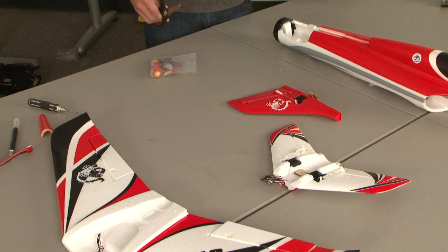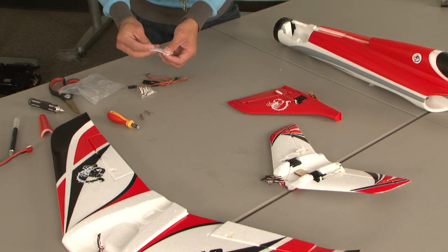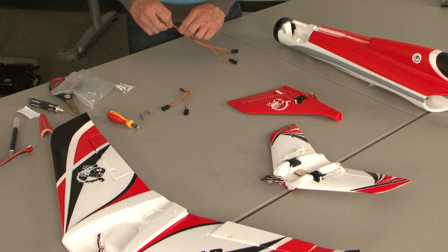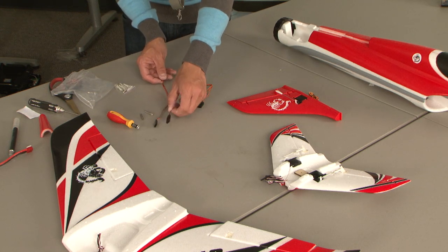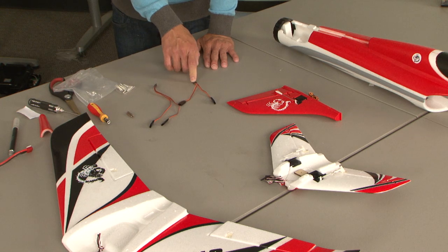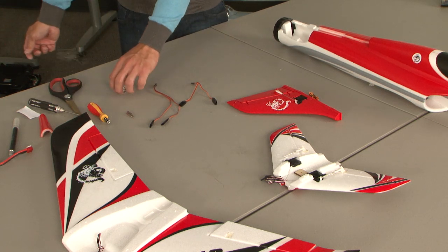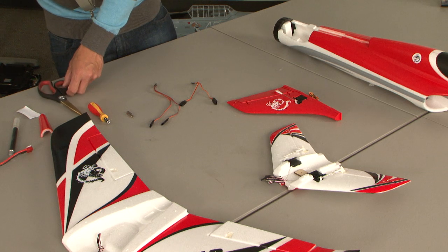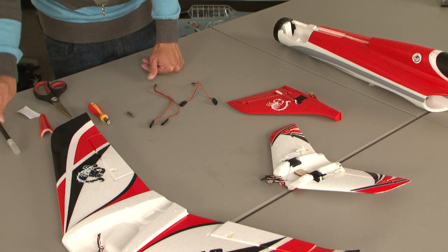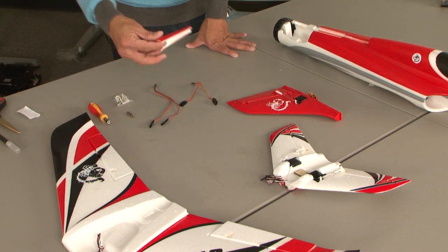Now let's go ahead and start building this Sport Jet 64 Stinger. I'm going to cut the accessory bag here. We will use that screwdriver and include a piece of Velcro for the battery placement. We have two Y-splitters — one shorter and one longer. For those who don't know what Y-splitters are, they basically tie together two servos into one plug that goes into the receiver. In this case there are two aileron servos and two elevator servos, so that's what they're used for. Tools you want on hand: a basic Phillips head screwdriver (included), a hobby knife, and some rubber cement or glue for the turtle deck.